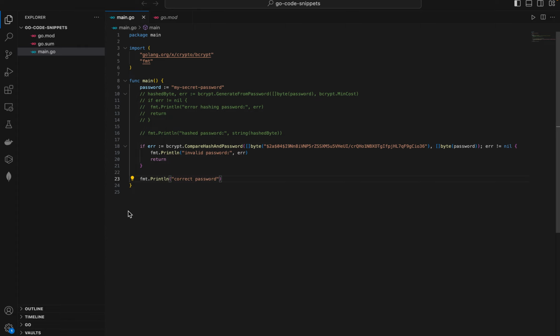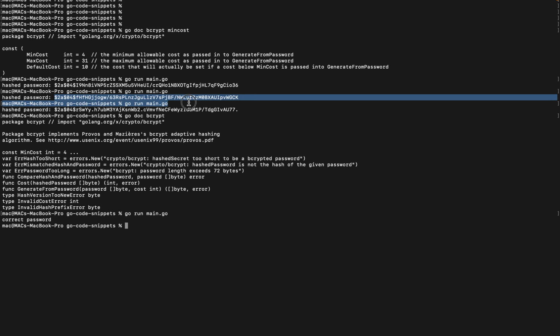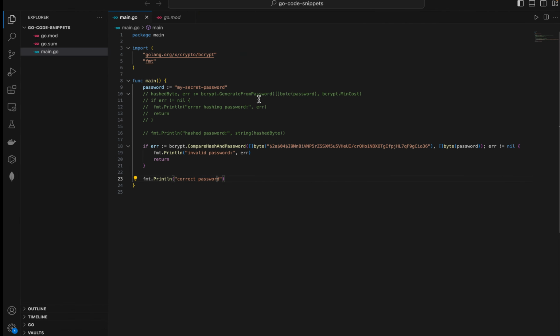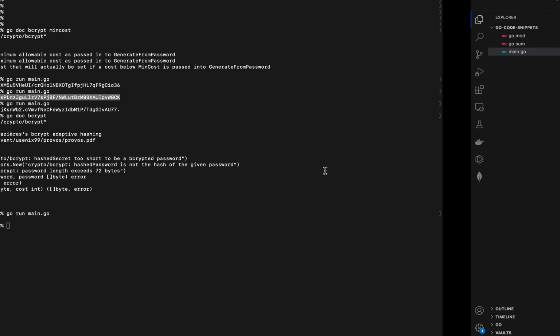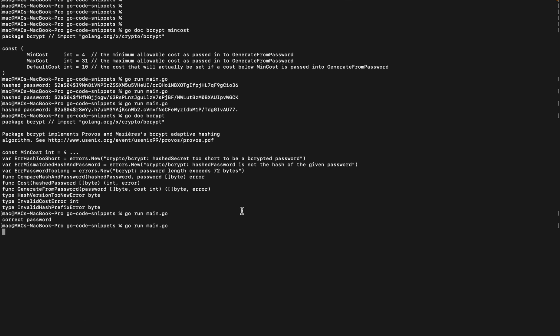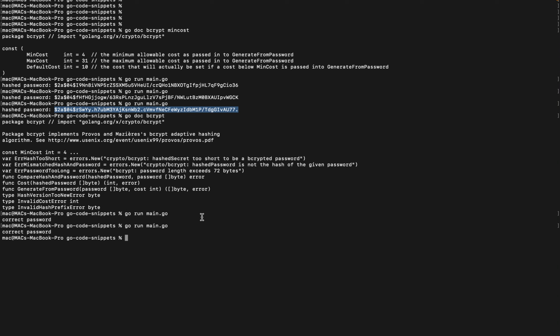So that is it. I'll just run this. I'll try it for the three hashes and we'll see. It says correct password. So I'll copy the second hash and it will also be the same thing, because the hashes might look different, but they are hashes of the same password. So it should give me the same thing for the three. I'll run this also. It says correct password. Then I'll copy this third hash also, and I'll run it. And I'm still getting correct password.